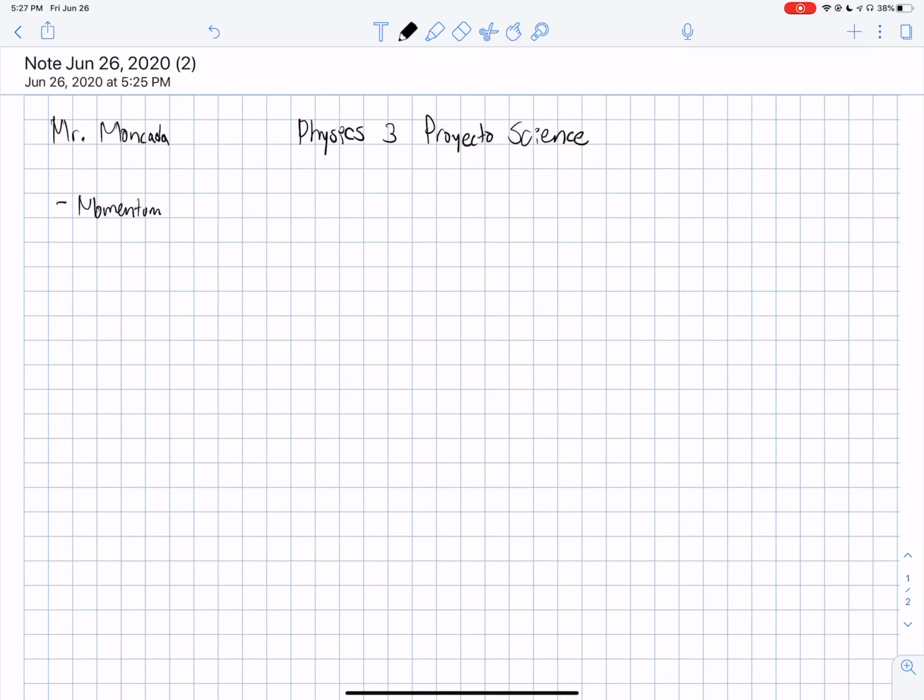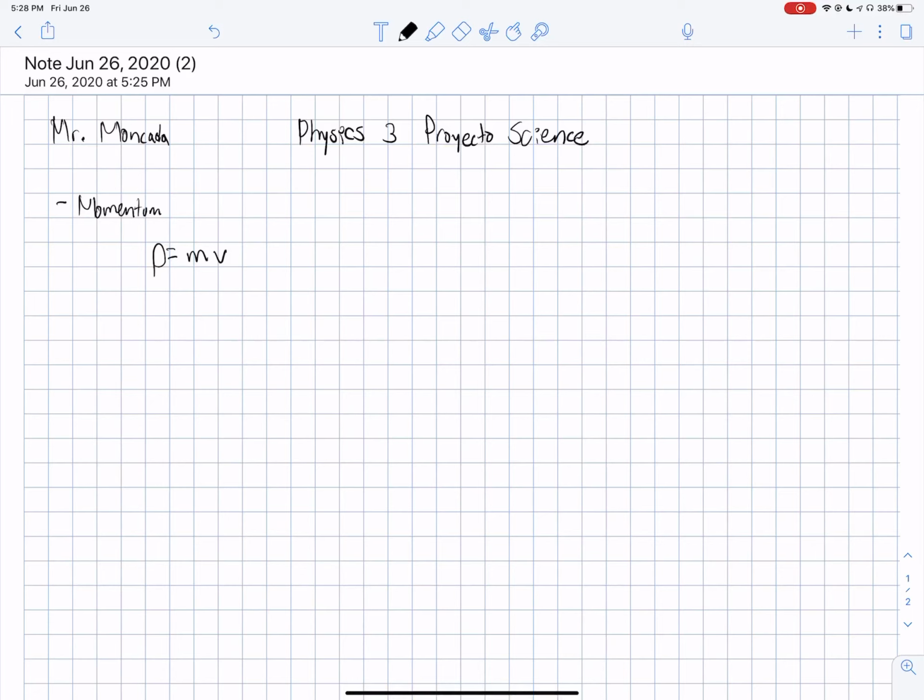Now, what momentum is, is this equation right here. P is equal to mv, where P is our momentum, m is the mass of our object, and v is the velocity of our object. So what momentum shows us is basically how fast an object that has mass is going. You can think in terms of a car. A car has a certain mass, and depending on how fast it's going, it's going to have a certain type of momentum. Obviously, if it's going slow, it's going to have lower momentum than if it's going fast.